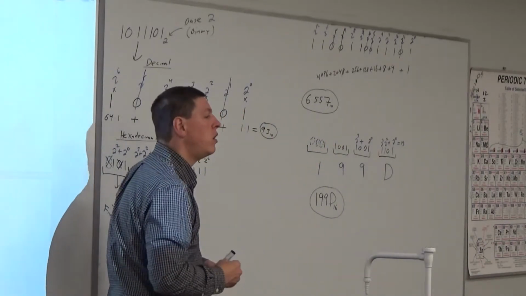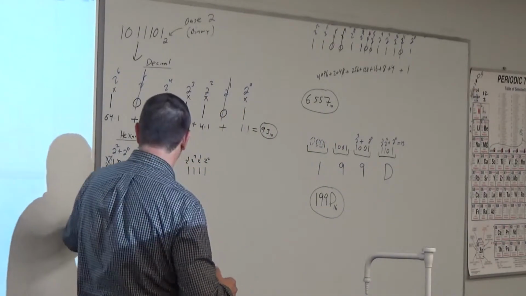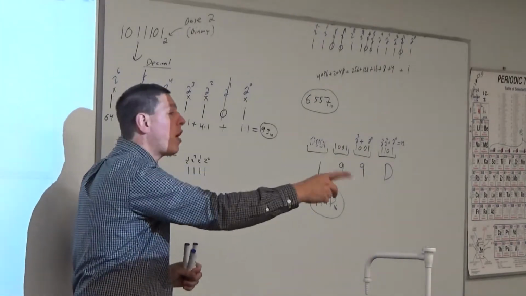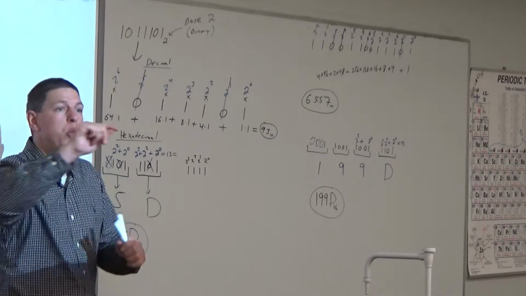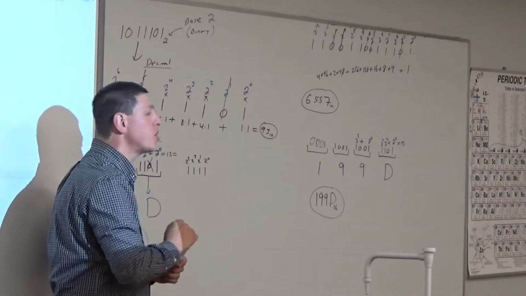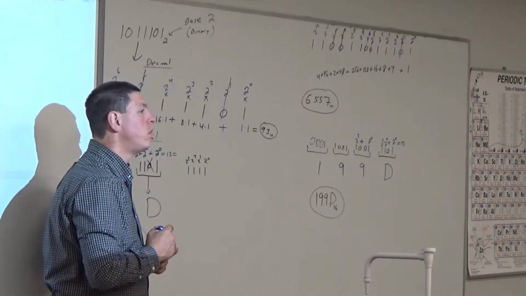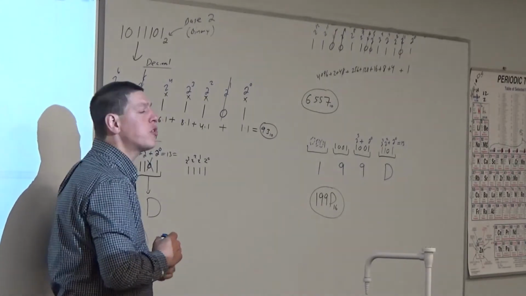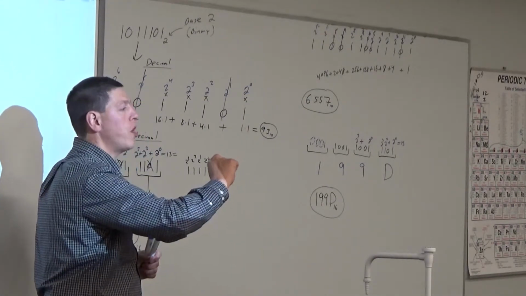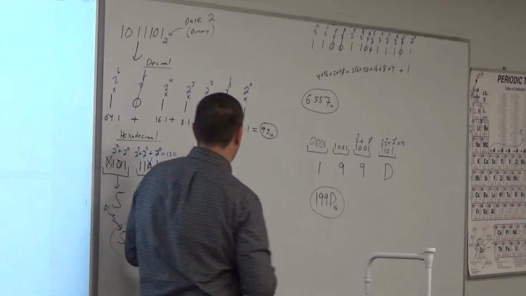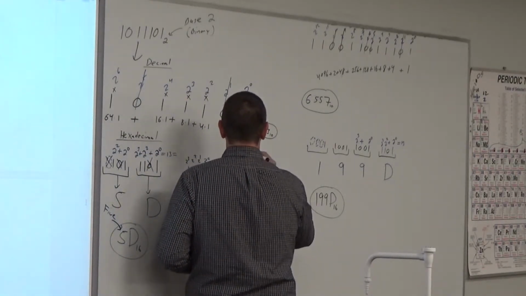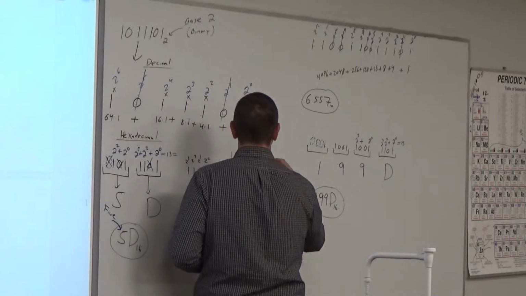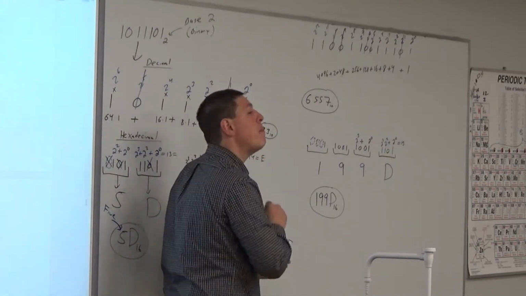Are they always going to be the same, like you said, if you can remember that? Oh yeah, that's exactly right. You can start memorizing them. Absolutely. If you want to memorize those rather than computing it each time, it will work every single time. Now, how do we show our work for that, say we memorize it? Yeah, that's fine. Or you could just write the decimal version of it. Like for example, if you saw 1110, you would just say, well, that's 14, which is here, and that'd be perfect for me.